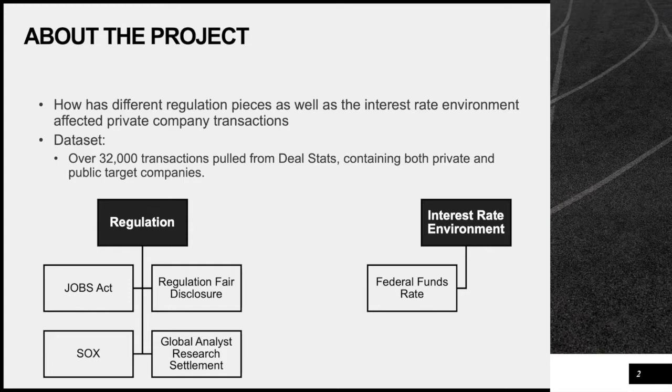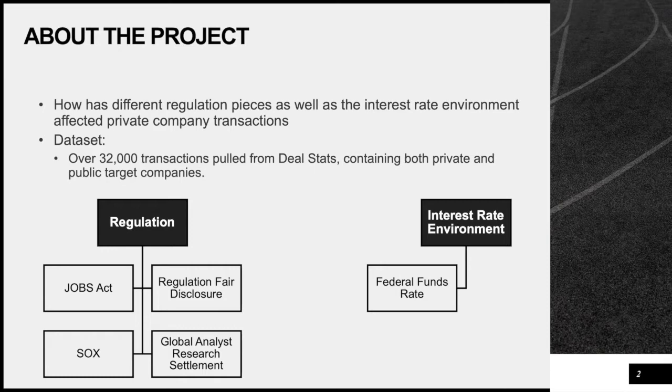To start off, I'll briefly go over some of the financial concepts that are vital to understand the study. One term that will be used extensively in this presentation is MVIC price, or the market value of invested capital. Simply put, this represents the monetary value paid for the entirety of a company. When referencing the interest rate environment, in very broad terms, I mean the cost of borrowing money at a point in time. This, of course, varies based on multiple different factors, and I'll go more into that on the interest rate used in the study later on.